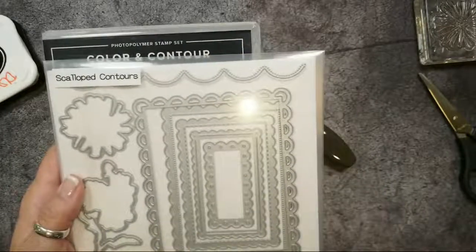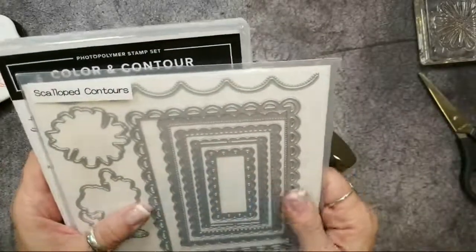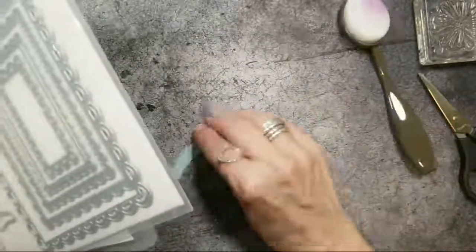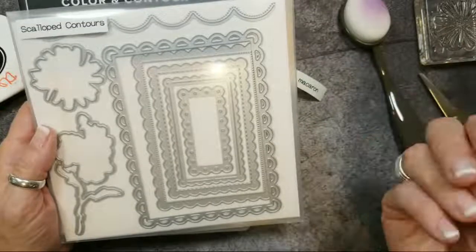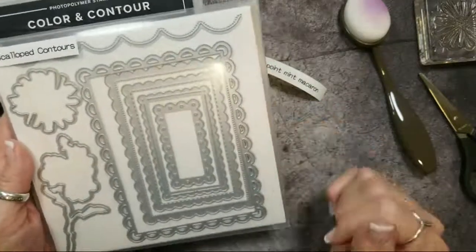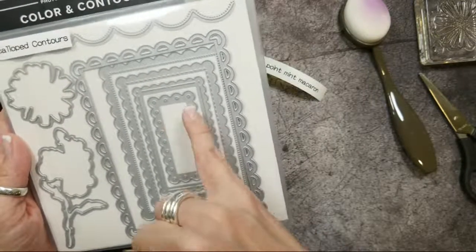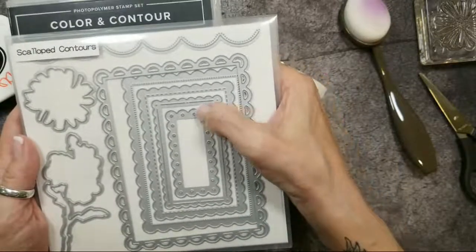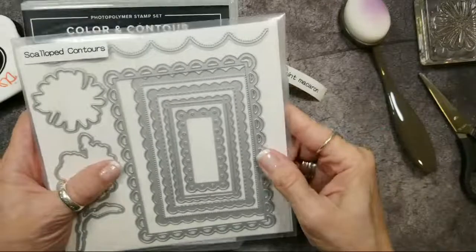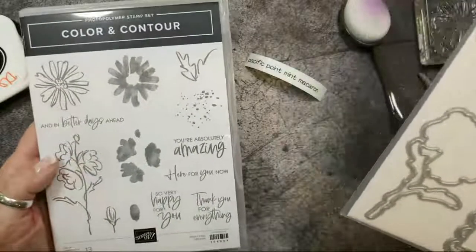Hey Connie. I've had quite a few of my favorite dies retired, and then some I'm still keeping, and when I do a class in the mail, I may still use a retired die, especially when it's just a regular shape. It doesn't go with a stamp set or whatever. But look how stinking cute this is. The scallops and the stitching and the holes, the lines. And this one, if I'm not mistaken, and I haven't used this one yet, actually cuts a line, so you can slide a piece of paper or a ribbon into it. I need to play more, but I'm still pulling out retired stuff to get ready for my sale after we get back from Hawaii.